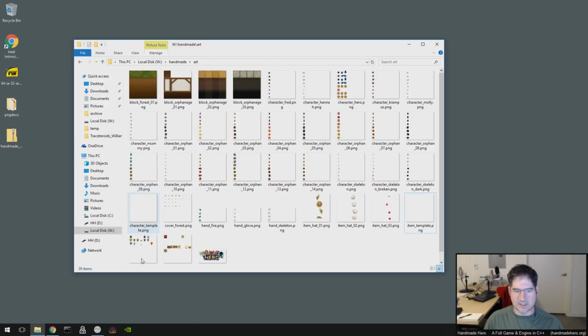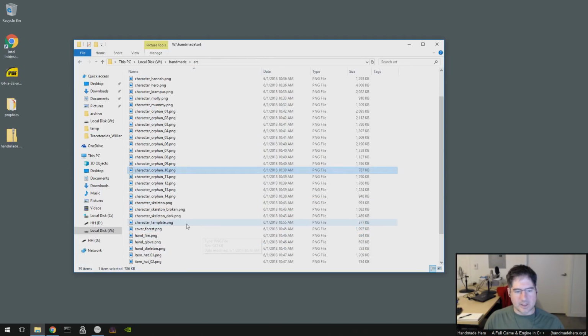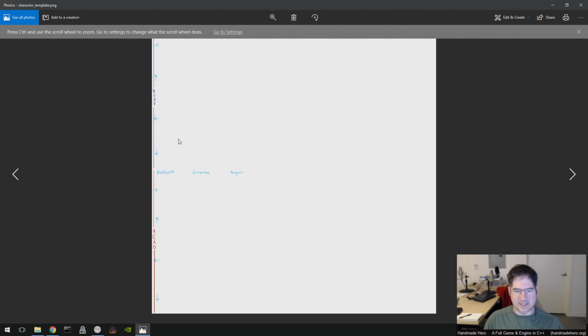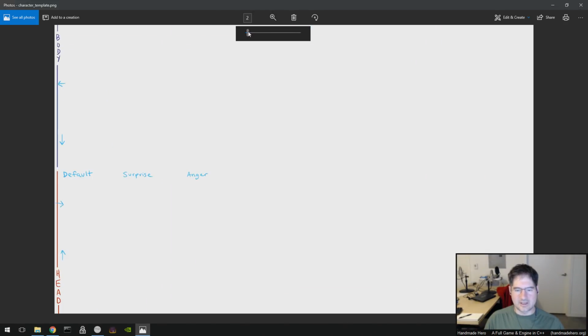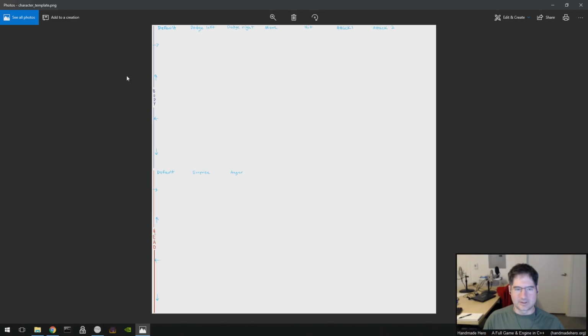Where is that? Character templates. Can I just have this listed as... There we go. That's what I wanted. Okay, so if I open up the character template one, you can see here, I don't know why it insists on... do you notice how the lines go away? It's like its blending thing gets rid of the lines or something. I'm not sure what's going on there. You can see there's lines there and they disappear. That's some pretty questionable Zoom code there, Microsoft.